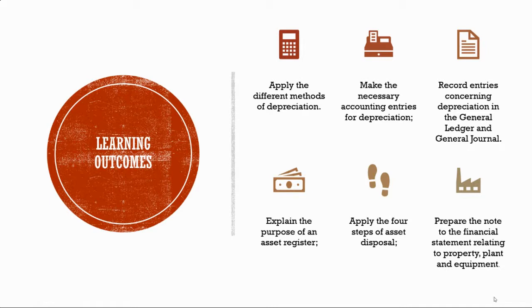And then you need to be able to explain the purpose of an asset register, which we will discuss at a later stage, and then apply the 4 steps of asset disposal, which we will look at next week, as well as how to prepare the disclosure in your financial statements. So for today, we are going to focus on the first 3 learning outcomes.